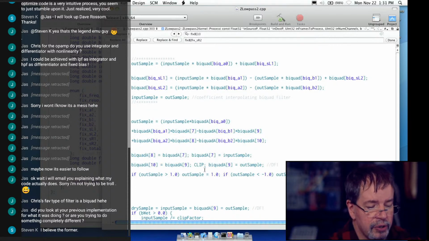So we need to do this clip, and it doesn't have to be called out sample. It could be called anything, as long as it gets used. Because the whole way this works is we get out sample generated through this, and then we have to clip it before funneling it back in.